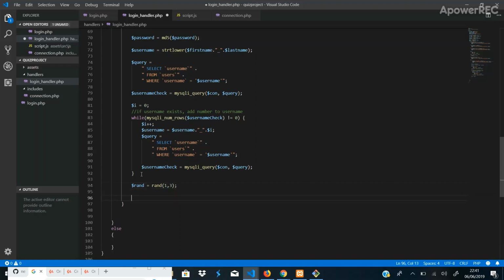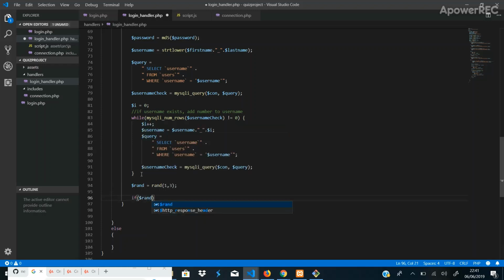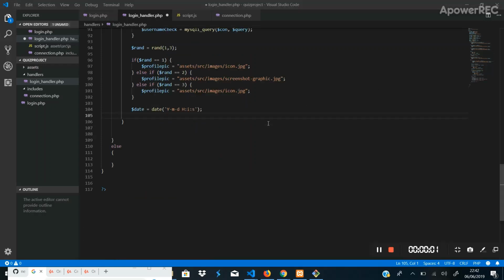Right. And so if this random number that has been generated is equal to 1, we want to assign a certain profile picture to it. So with profile pic, okay, right.